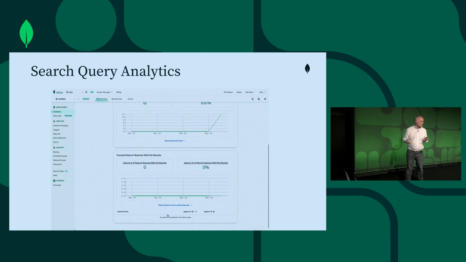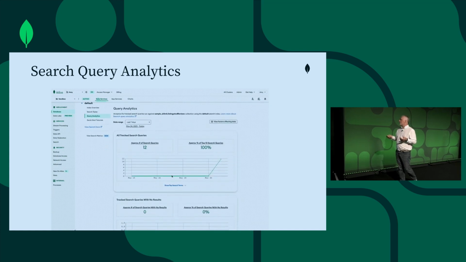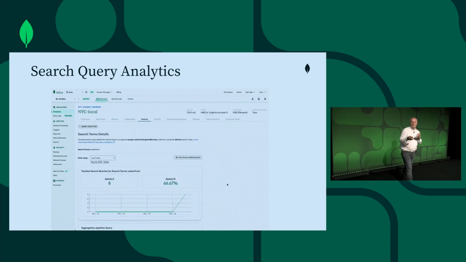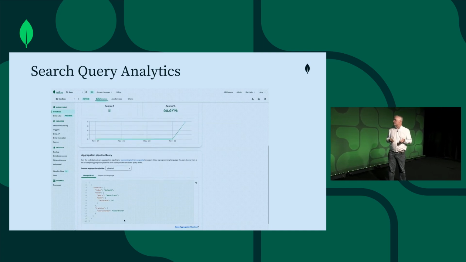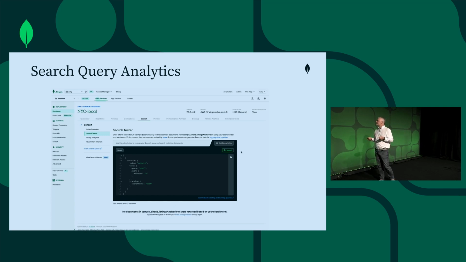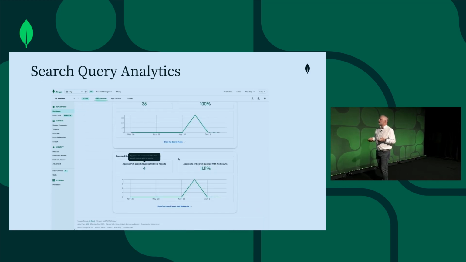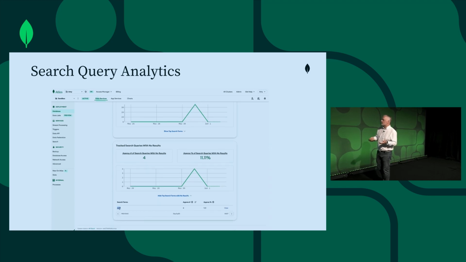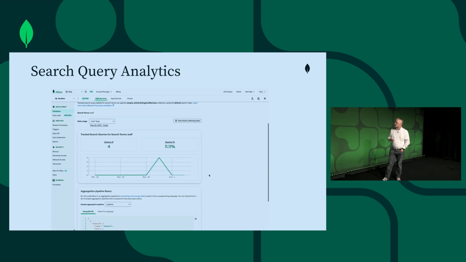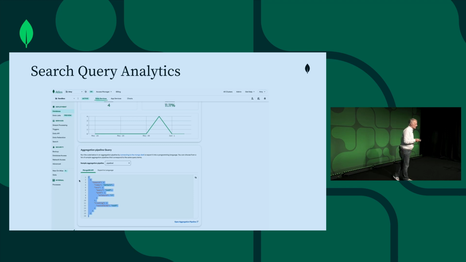Then there's also the opportunity to see what are the searches that didn't find any relevant results. And at the moment, we've gone past it, but there were 0 misses. So 0 queries where there were no matching results. So let's go back to my code, and I change my query to ASDF. Hit search a few times. Now when I go back to my analytics and scroll down, I can see that there's been 4 queries with no results, and I can see that ASDF was the string that I was searching for. And again, see the percentage, see the actual queries that people were running.